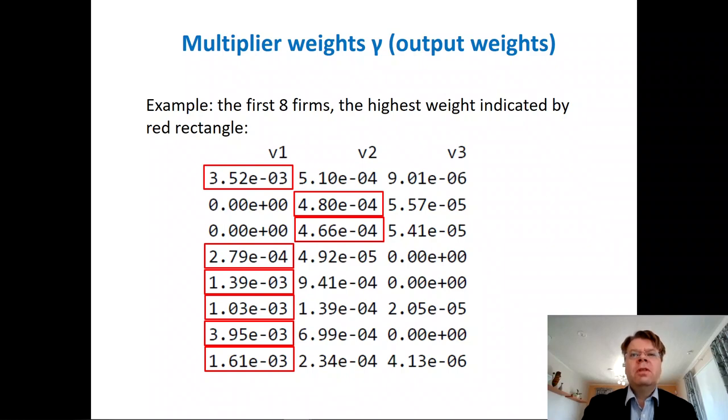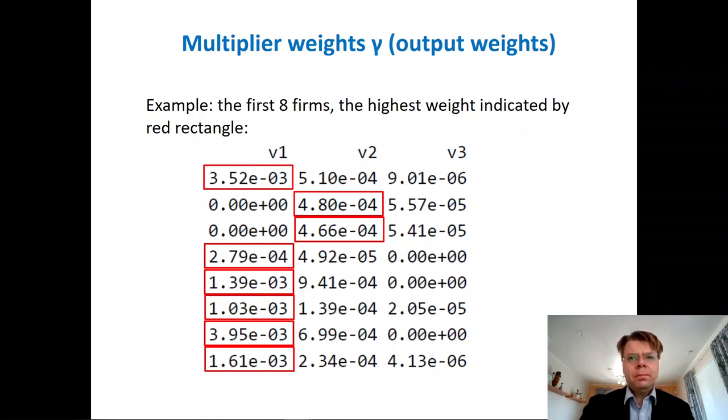Perhaps it's good to mention also that if zero weights are considered a problem, it is possible to impose some additional weight restrictions to force these output weights to be positive, greater than a certain minimum threshold. It's possible to have either absolute bounds for the weights or relative bounds, for example, that the relative weight of output number two cannot be more than three times higher than the relative weight of output number three, just to illustrate the concept.